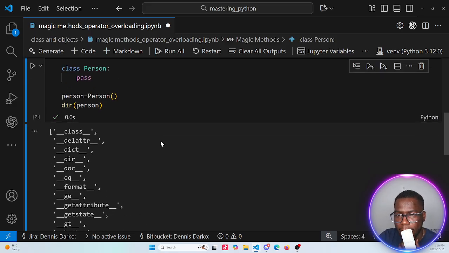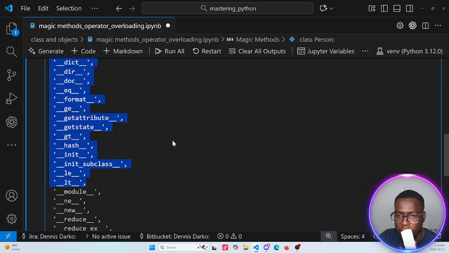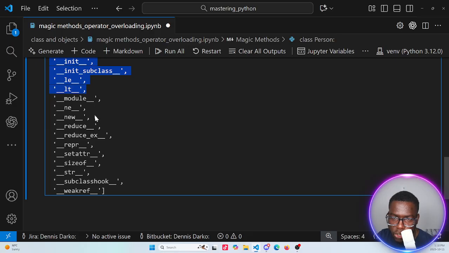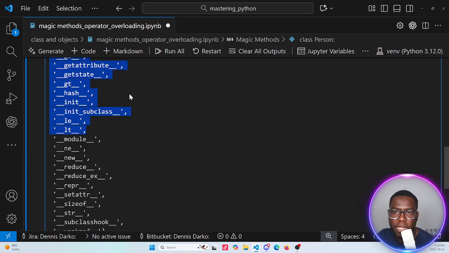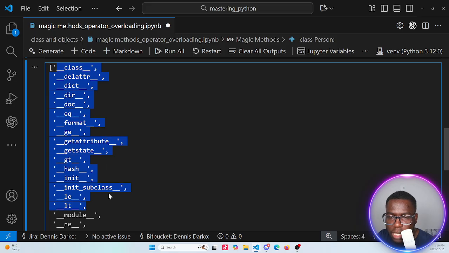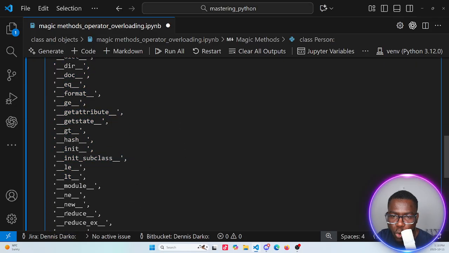You will see that with my class person, you see all these things are what we are saying that they are called what? Magic methods. And if you guys remember when we were learning private in terms of encapsulation, when we look at private attributes and protected and all that, you saw how I was showing you where protected belongs, where public belongs, and where private belongs. And it tells you that once these things are created or defined and it comes here, these things become magic methods. All right. So you can see so many magic methods here.